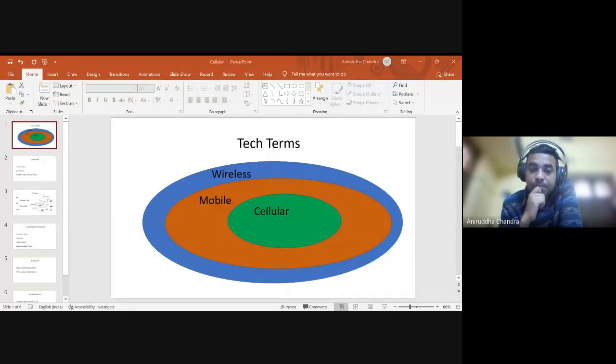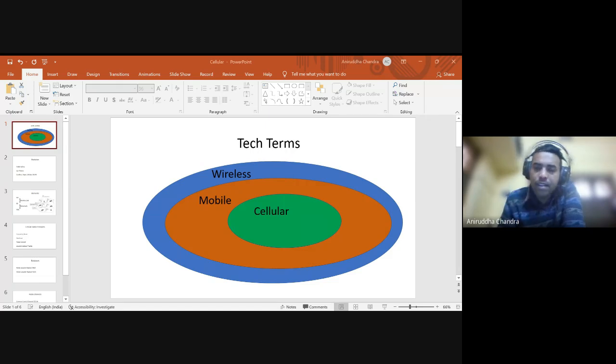Okay, so the terms that we described in our last class were: what is wireless, what is mobile, and what is cellular. We described that wireless is the big umbrella where every technology falls under, and wireless is a technology where there is no cable between a transmitter and a receiver. So whether it is a fax, communication between two towers, satellite and dish TV, or cell phone and tower, everything that has no cable between transmitter and receiver comes under this big blue oval which is called wireless.